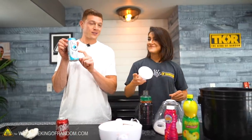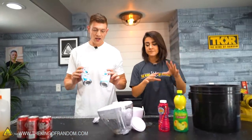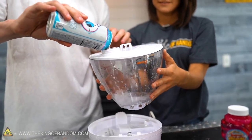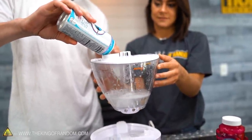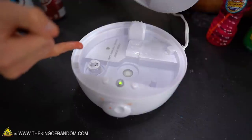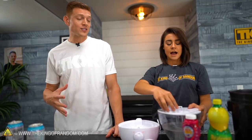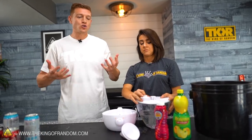Speaking of energy drinks, let's clean it and put in the Bang. Bang Bang — birthday cake flavor. Now this is the first carbonated beverage we're trying, so it will be interesting to see. You can see the bubbles forming in there. Do you think the ultrasonic will make the bubbles go flat, or is it going to create a mountain of bubbles? I think it might create some more bubbles, but I don't think it's going to be drastic.